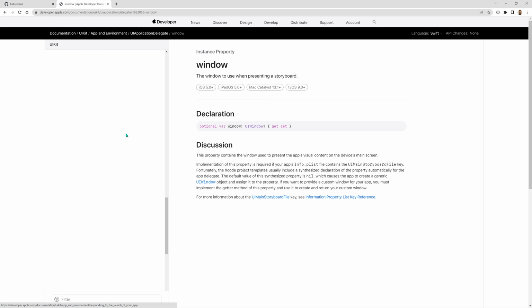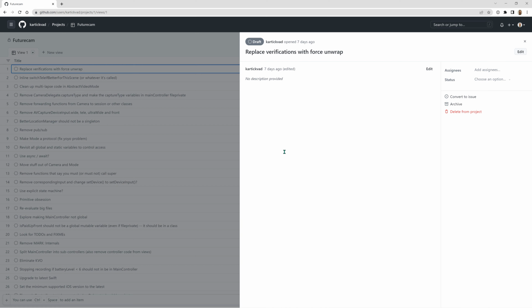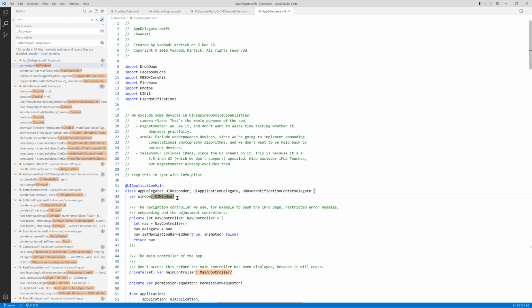Yeah, this class inherits from a protocol, so it needs to have the same interface.